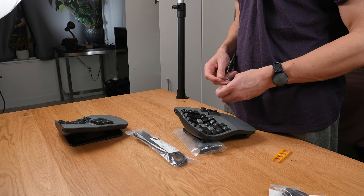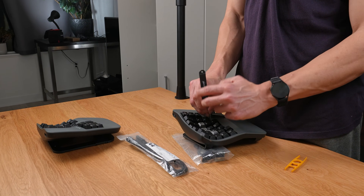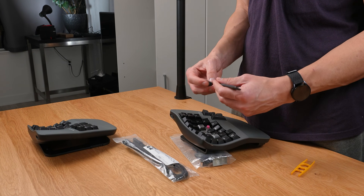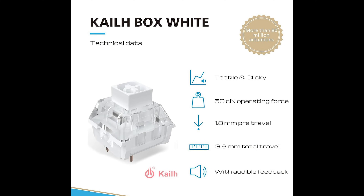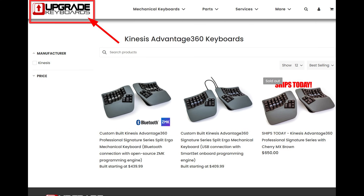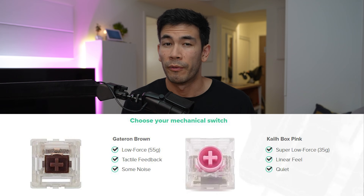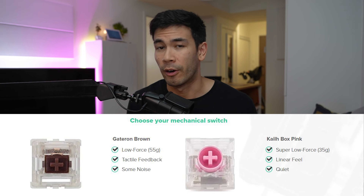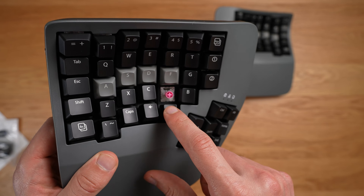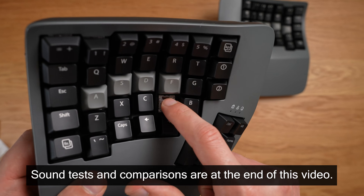Let's talk about keyboard switches. Unfortunately, you cannot swap out these switches as they are not hot swappable, but that's totally reasonable given this keyboard's very unique manufacturing process. The two key switches offered are Gateron Brown or Kaihua Box Pink; they also offer built-to-order Kaihua Box White clicky switches and partner with Upgrade Keyboards for custom builds. Gateron Brown switches have about 55 grams of actuation force, providing tactile feedback with some noise. The Box Pink switches are super low force at 35 grams — linear and very quiet. My unit has Box Pink switches.